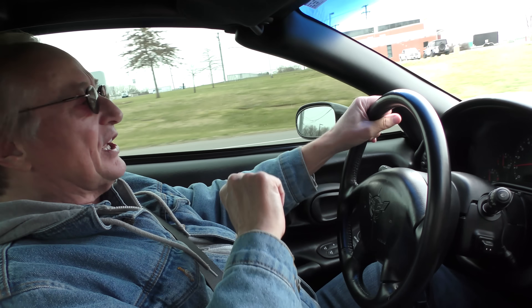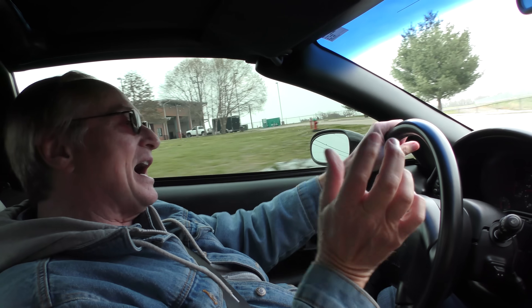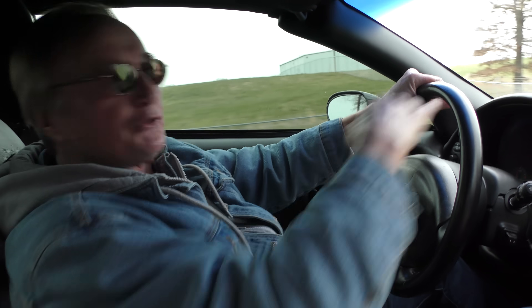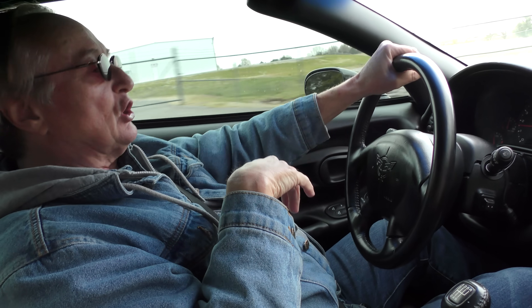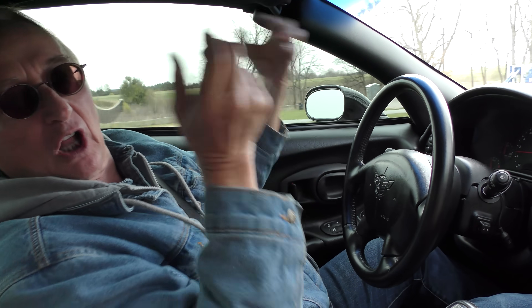Interestingly, this is his third Corvette. You might think, what — are they junkers that fall apart, he's got to buy a third one already? Well, the first one got flooded in Katrina. Then he worked on boats, was living on a boat in Florida, and an illegal alien stole that second Corvette and flew through the windshield when he ran into a divider on a highway — that was the end of him and the car. So he just had to get another one. His insurance company didn't care; he's paying 55 bucks a month because none of it was his fault — he didn't get speeding tickets, he didn't run into anything.